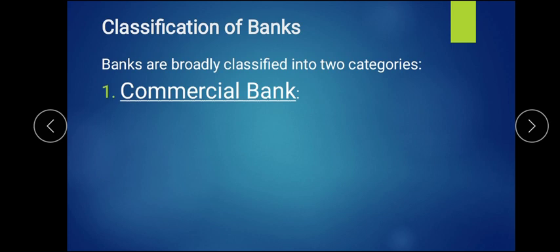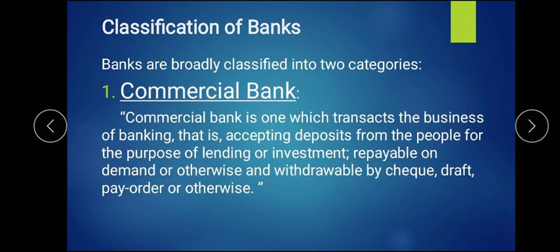What is a commercial bank? We have seen in the definition what a commercial bank is. It tries to acquire people's money in the form of deposits, and tries to lend this money to other persons by charging a higher rate of interest. And again, the surplus money is invested for the development of the nation. So this was the definition we knew previously, but let's study here what the definition says.